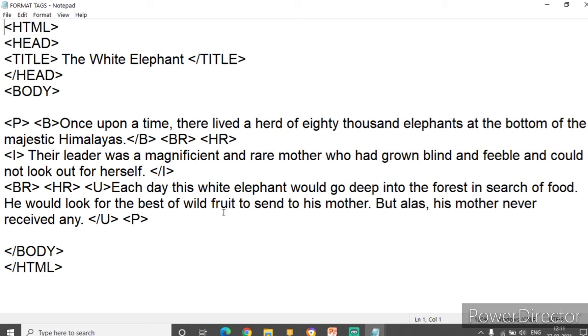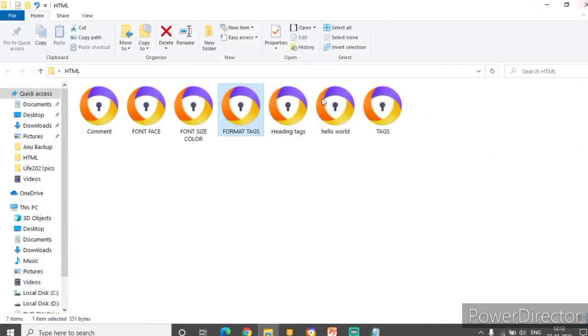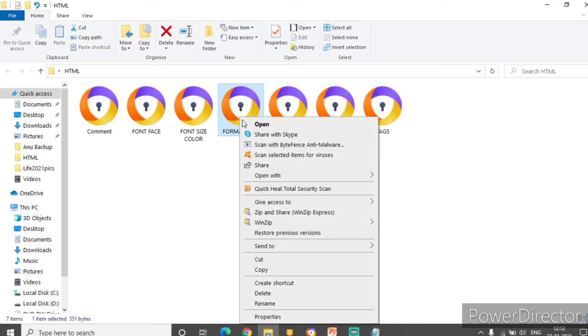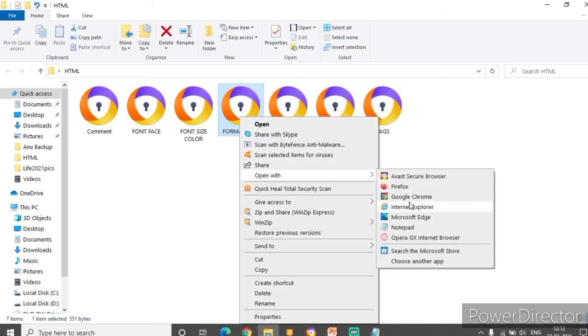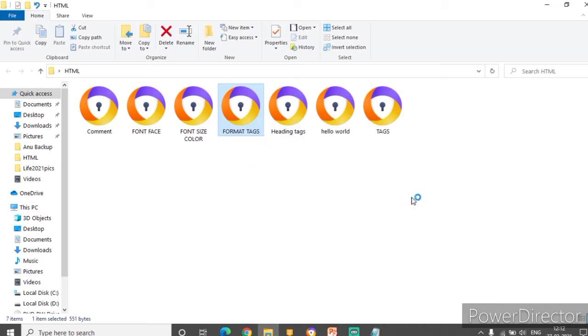This is how I have added a few more additional tags to improve my paragraph with more interesting tags like bold, italics and underline. Now I'll close this and let us open this in the browser. Let's see how it looks. Let's go to Google Chrome.